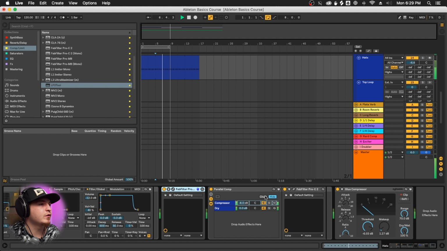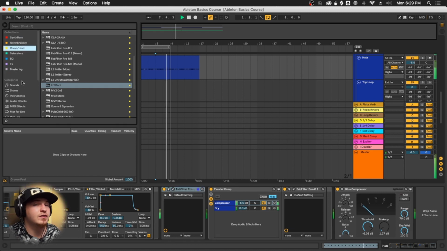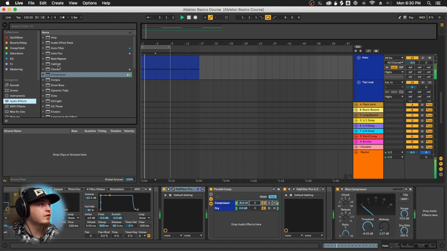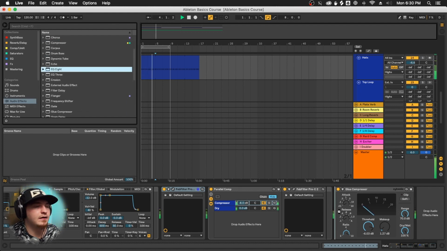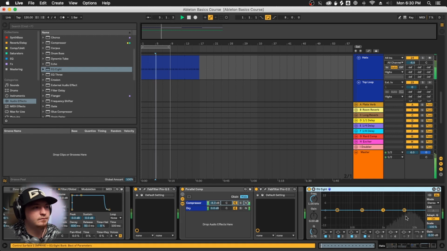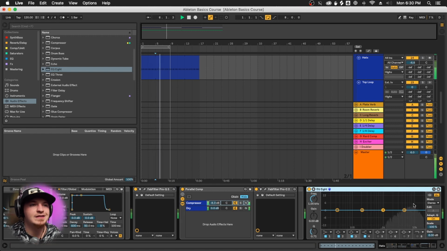Well, what you could do is use that same EQ again, and let's just say we would use a high shelf. So let's use the Ableton EQ Eight. So we'll go after compression. I'm not cutting this one, all I'm doing is adding.